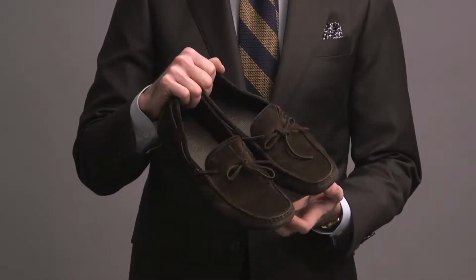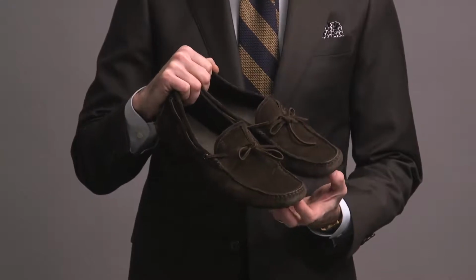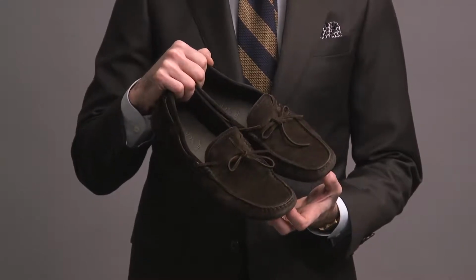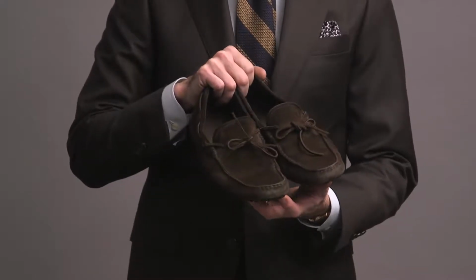Another pair by Tod's, these are the Gomino driving loafers. If you haven't already, I did a whole video on whether Tod's Gominos are worth it or not. I recommend checking that out if you're considering these shoes. Link is right up there. There are things I love about these shoes, and there are things I hate. Comfort, they're extremely comfortable. Value for the price, spoiler alert, I didn't think they were worth it, and I did pay for these myself.